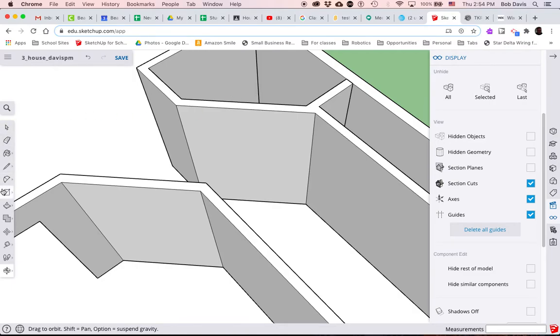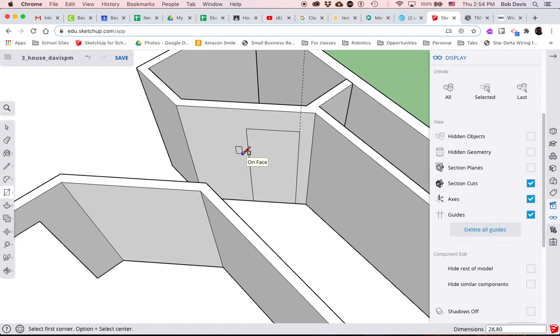Now, the doors do not have to be centered. I could get my tape measure tool, and I want to come off the wall here, and let's say I want the edge of the door to be there. Now this time I'm going to do it a little bit different. I'm going to use the rectangle tool, and I'm going to draw a rectangle that is the width and height of the door. I know the height is 80 inches. The width should be a standard 28, 30, 32, or 36. I'm going to make this one 28, which is somewhat standard for a small bathroom. So I'm going to do 28, 80.